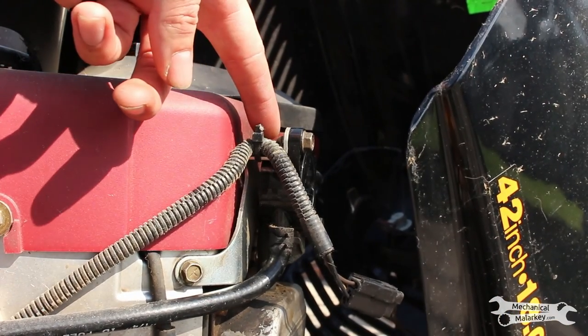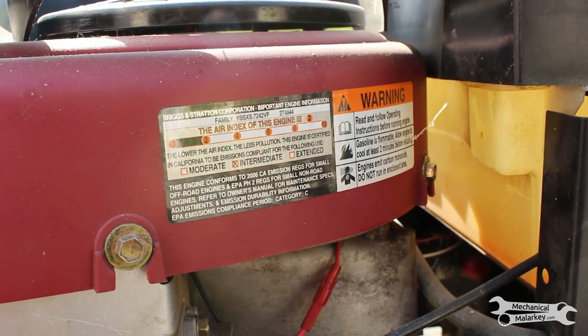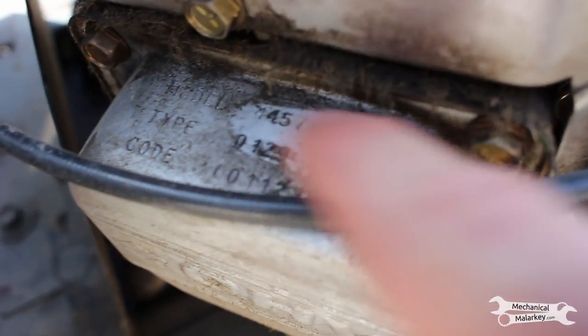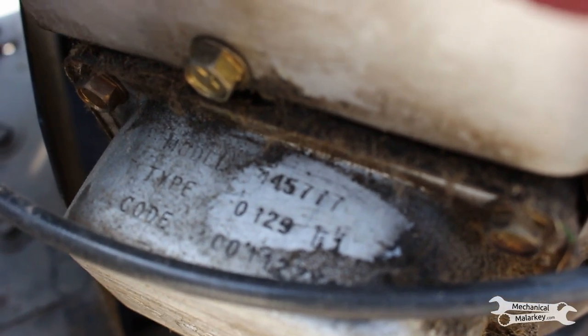The fuel pump is right here. To find the correct fuel pump, I had to find the engine model, which is not this label. It's actually what's stamped here on this cylinder head cover. Where to find this info will probably vary depending on the model of engine.